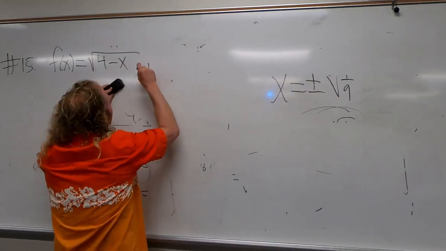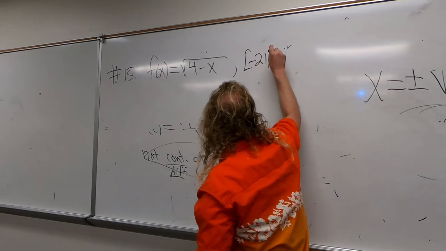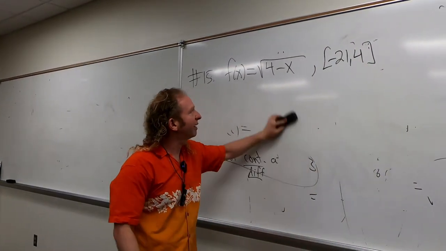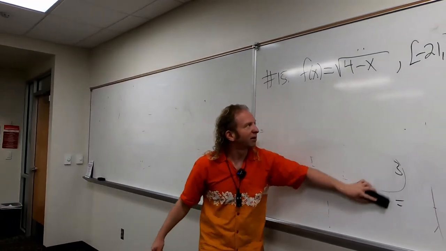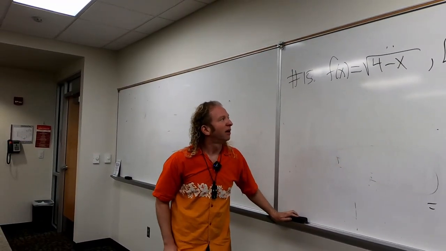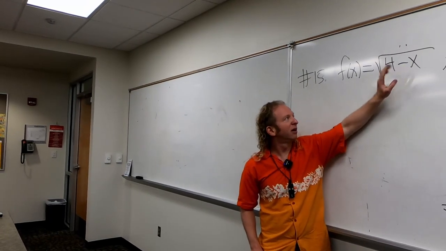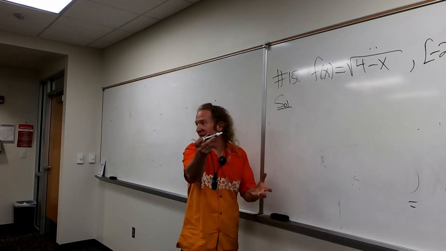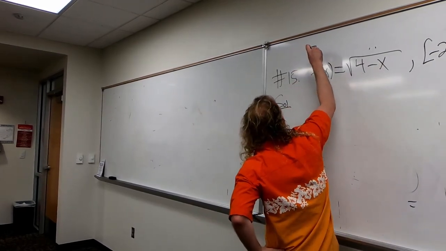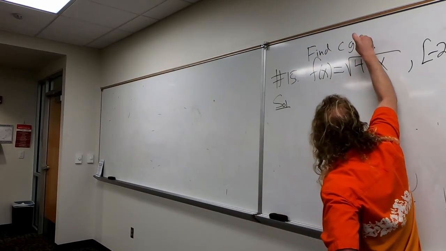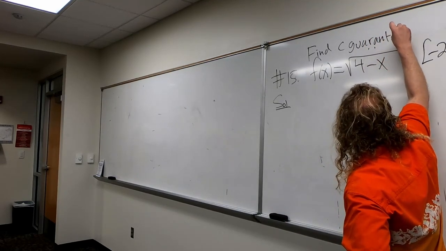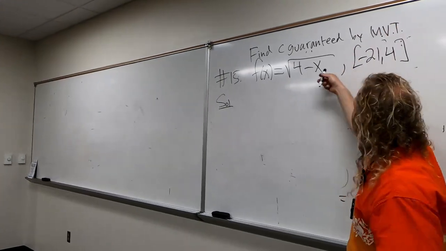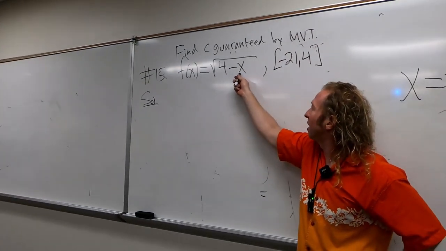Is the interval. And again, it's MVT. Yeah, we should be okay. The only time there's an issue here, yeah, we're fine. So solution. So the question is to find c. Find the value of c guaranteed by MVT. The only issue might be the domain, but in this case, you're okay.